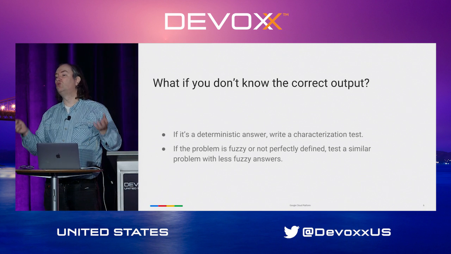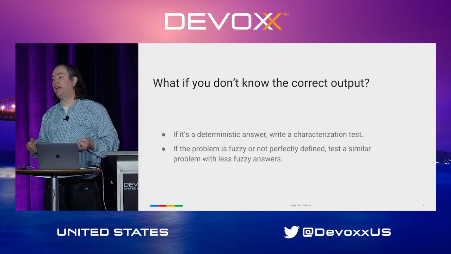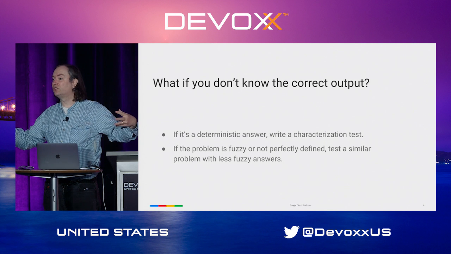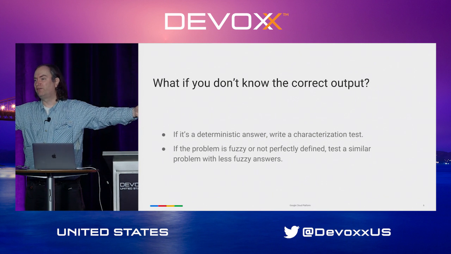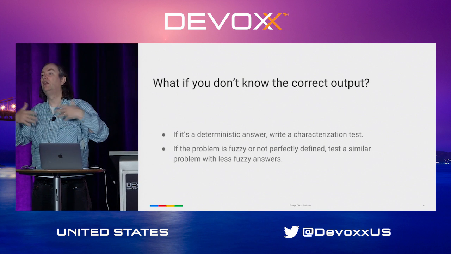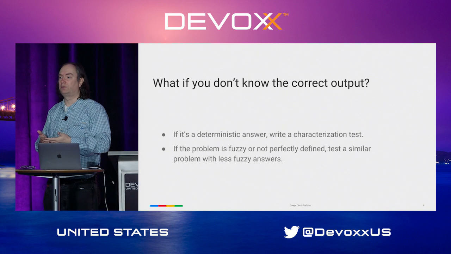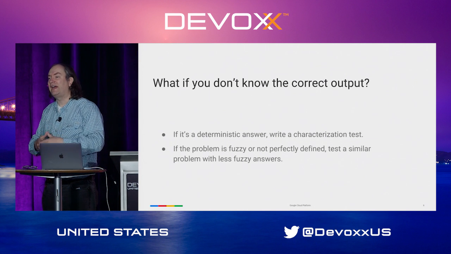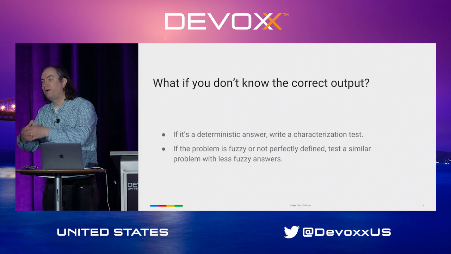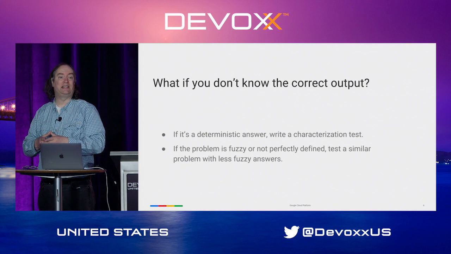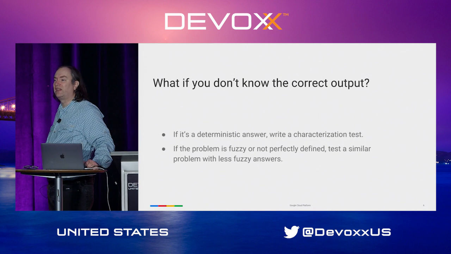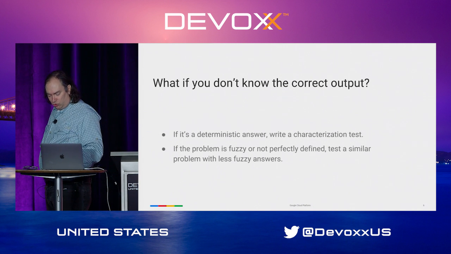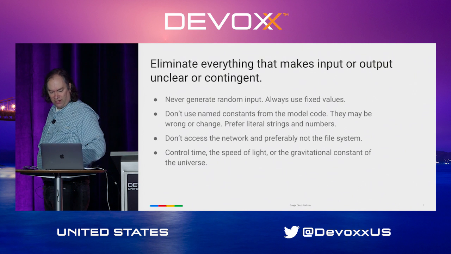What you do instead is you write input data where it's really obvious. In the case of clusters, for example, you've got points that are very close together over here and points that are very close together over there, nothing in the middle, and then you make sure that you get the clusters you expect. If your input data doesn't give you clear and obvious expected output values, find input data that does. That's really the trick. But in all circumstances, known fixed input and known fixed output.